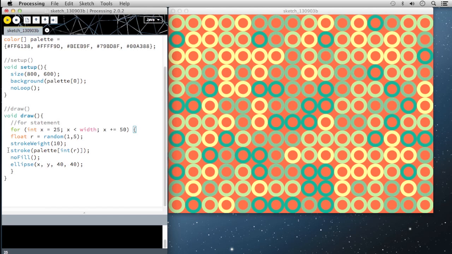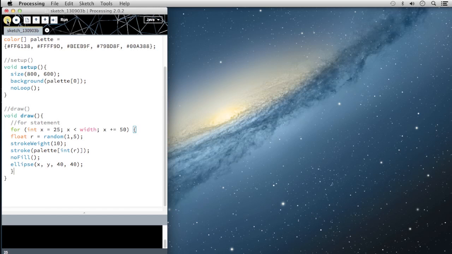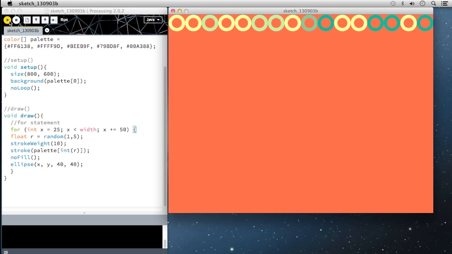So the way that this works is that the code that draws the ellipse is now inside of our for statement, whereas with our if statement we were simply putting that below all of our draw code. Well, this time, because the draw function as the code block is not looping, we're going to keep the looping inside of our for code block. That's this area seen here. So now what this does is this is going to draw the x's across just the x-axis of the screen. So let's make sure that that's working at this point, and then we will nest the y-axis.